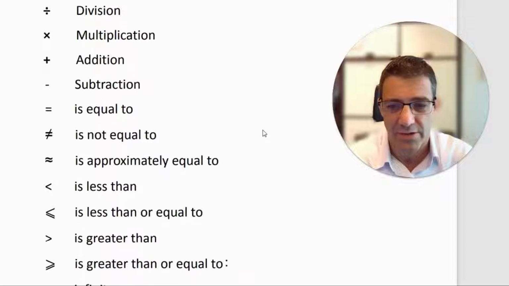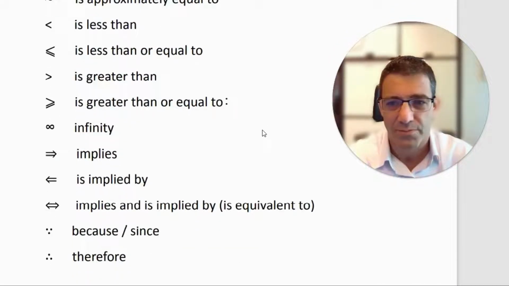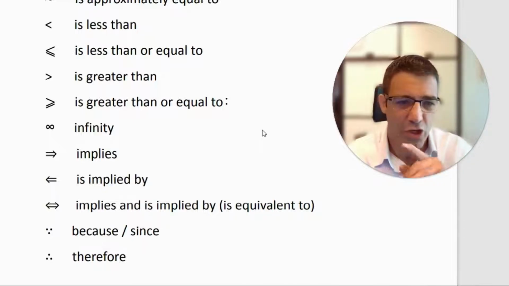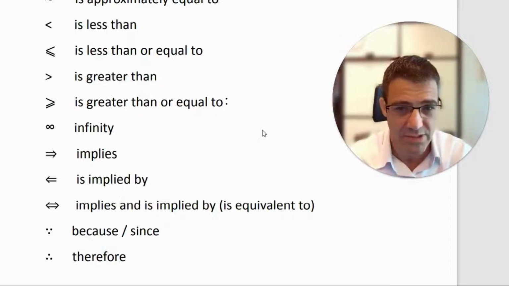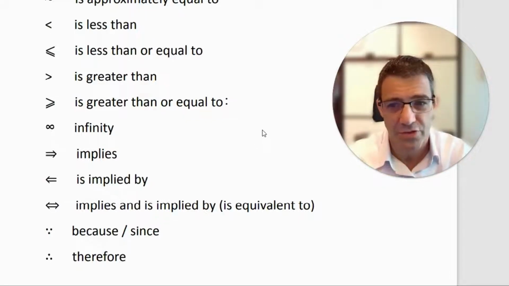So let's carry on. Okay, so the crocodile points to the number that is bigger, so is less than. And then you have the crocodile with the equal sign, which means is less than or equal to. So if it could be equal to the number, then you say less than or equal to. If you say something is less than or equal to 3, it can be equal to 3. If you say less than 3, it's strictly less than 3, so 3 is not included. And then you've also got is greater than or equal to.